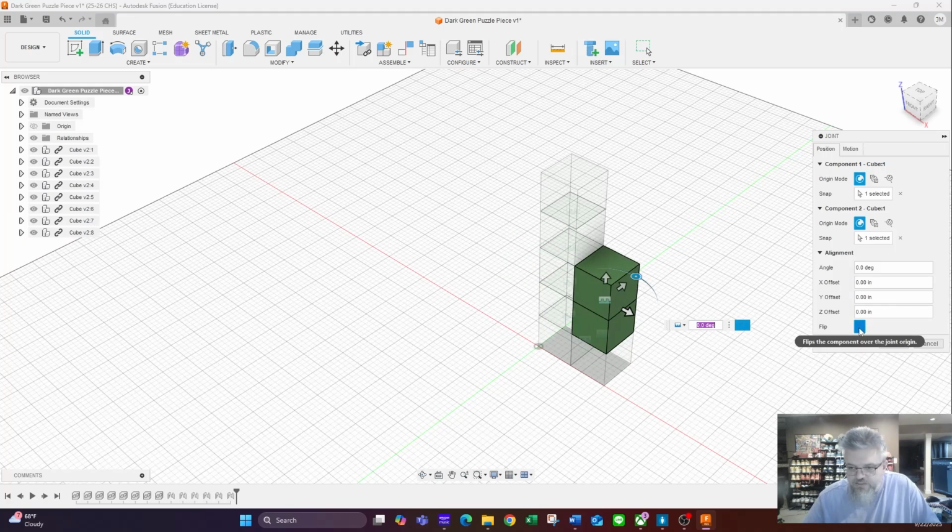If you just hit this button right here next to flip, it'll flip it 180 degrees, and it'll make the cube reappear. So if you ever join and instead of seeing the cube that basically puts in the exact same spot, this flip button will flip that component over that joint origin, so it's a 180-degree turn.